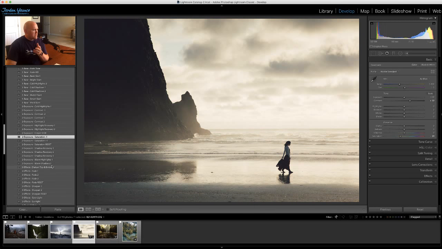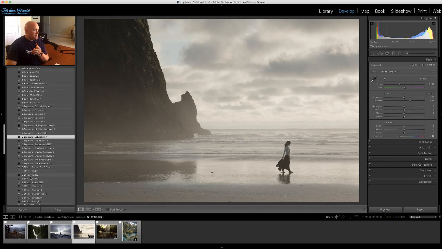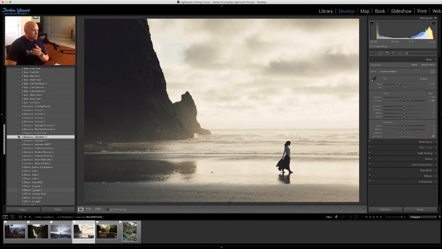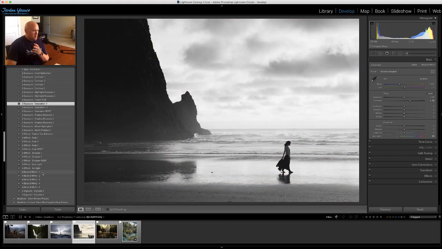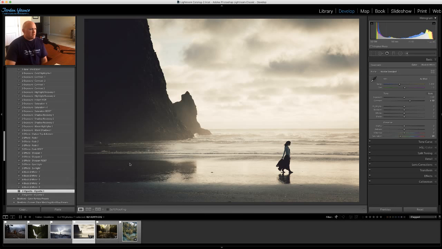And then we have the effects section. You can do a couple different effects here: some fades, some real quick sharpening, a spotlight, which is kind of fun, or some sunlight that mimics the sun coming in. There are a lot of different changes you can do on there as well. You can do a quick black and white conversion and a couple of vignettes. So I'm actually going to do a darker vignette right there.